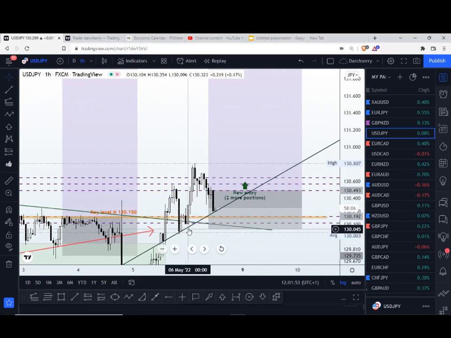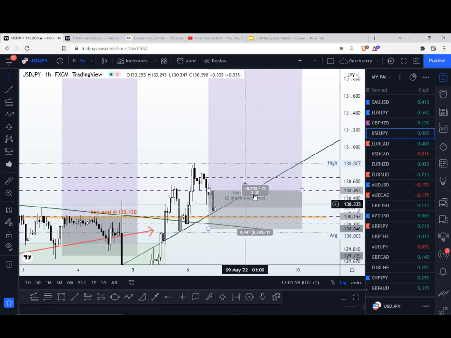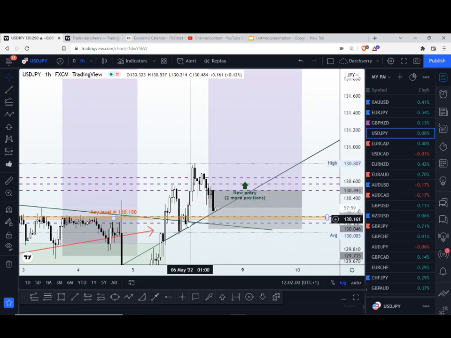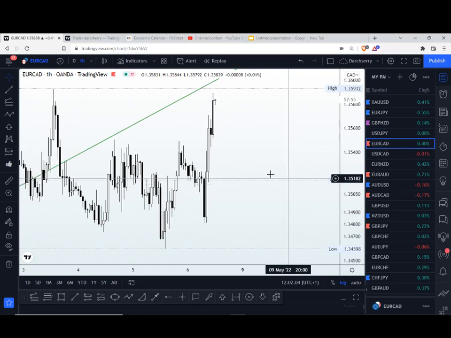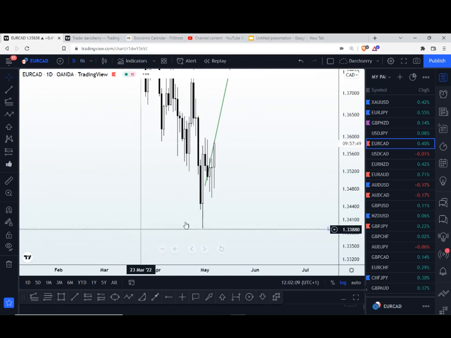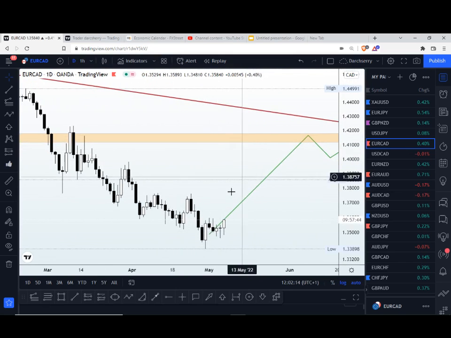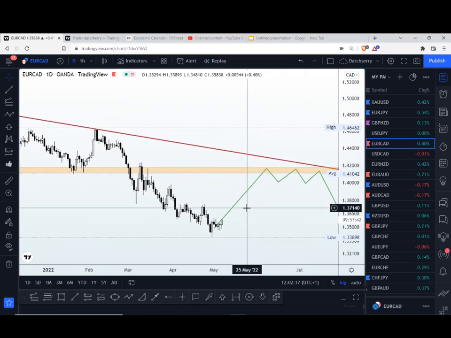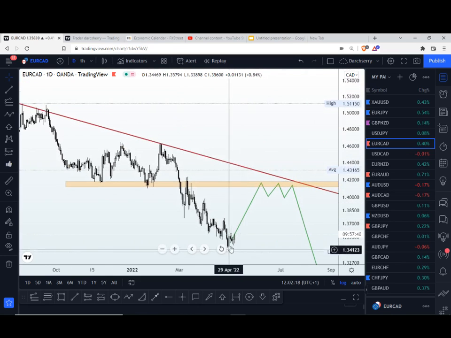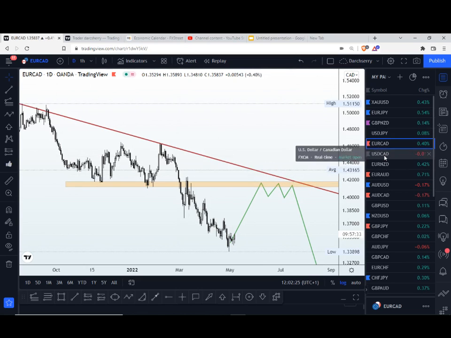So hold on to your 130.150 as your guide, and the bullish trend line we identified as a guide to push price to the upside. Then on EURCAD, I said I don't have anything on EURCAD yet. I think I said that. Let me see. Yes, okay. I said for me to take anything on EURCAD, I will be waiting. I want to be taking a sell opportunity on EURCAD if any opportunity comes up, and I'll be waiting for price to come into this key level, which also aligns with that bearish trend line, for me to take advantage of any trade on that one.